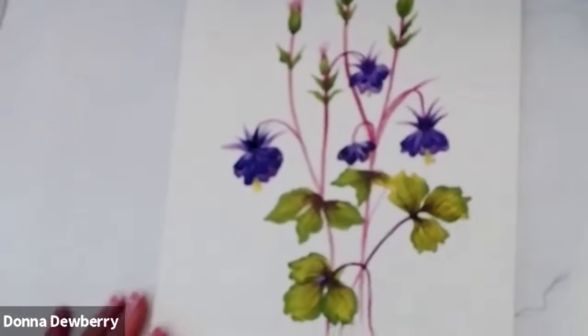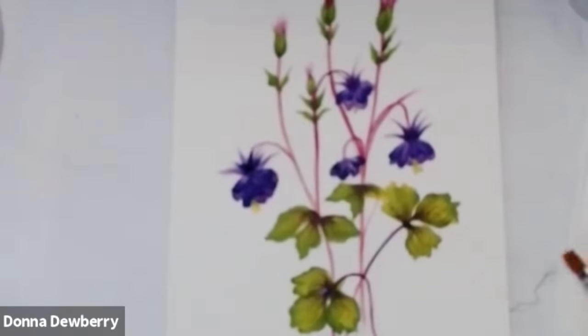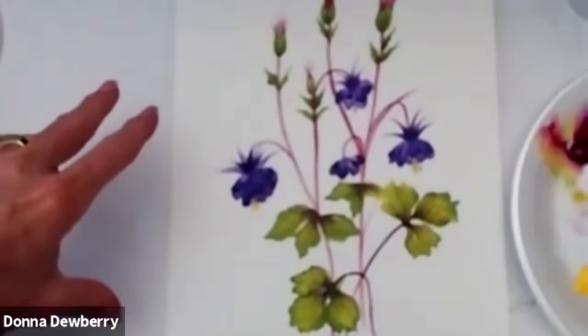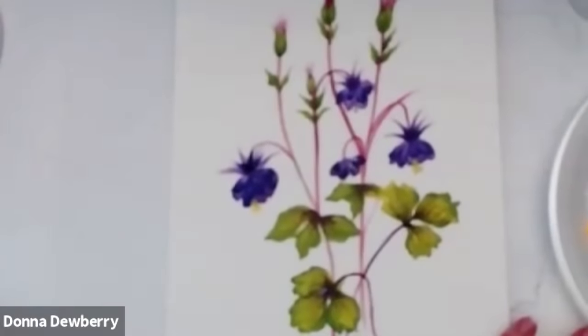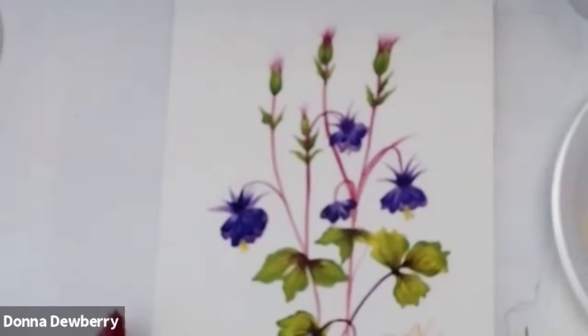Isn't that pretty? I love those colors together. Hope you guys enjoy it as much as I did. We're just going to sign it. This is not actually all the fuchsia that I've seen before, but what I thought was wonderful about this is it gives you that same illusion. I did see the flowers in some other language so I didn't get the name of it, but I will have to look it up for you. Have a nice day — I hope you get a chance to come back and paint with me.